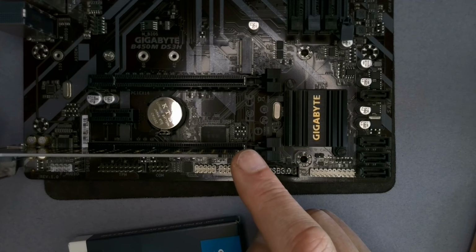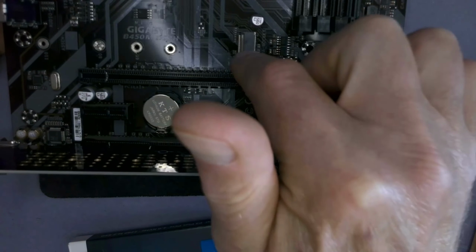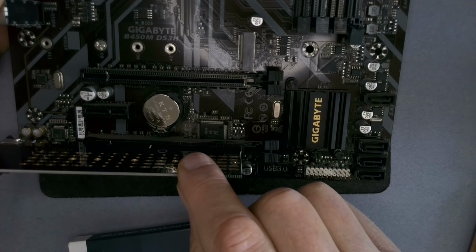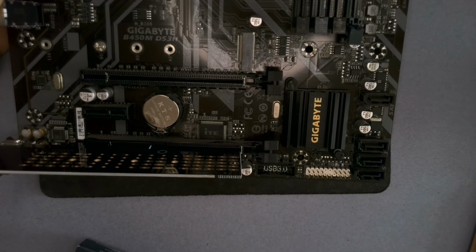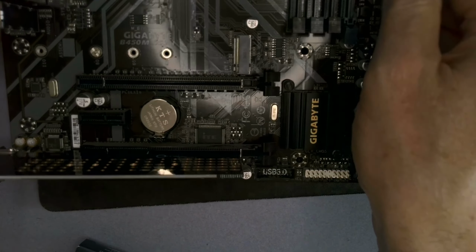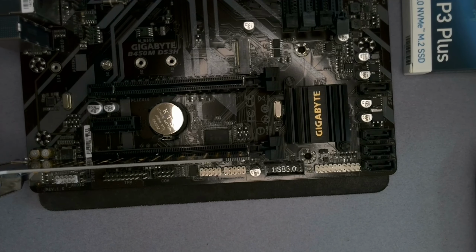and that should all run nicely just for extra storage. It'll be fast, and the great thing is that when I do upgrade to a new motherboard that has more M.2 slots in it, I can just throw this card away and connect my new drive to the new motherboard, no bother at all. So there you go, there's a little wrinkle for you. A good way to do a quick memory expansion of your computer without going to a great deal of expense.